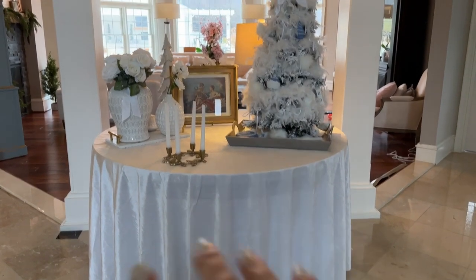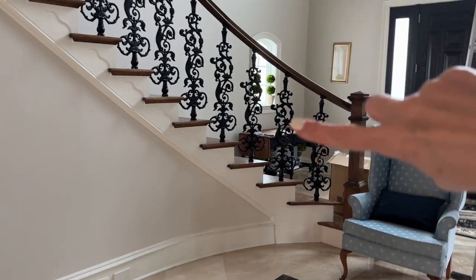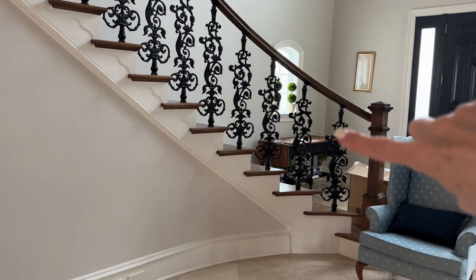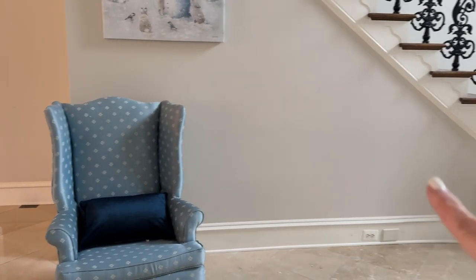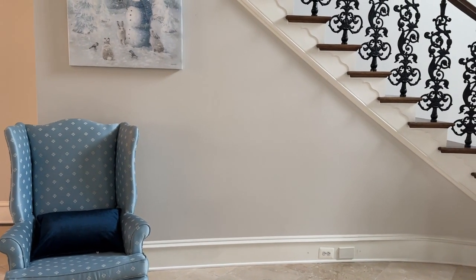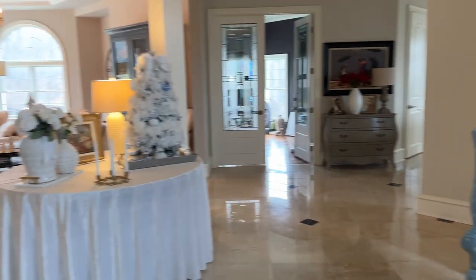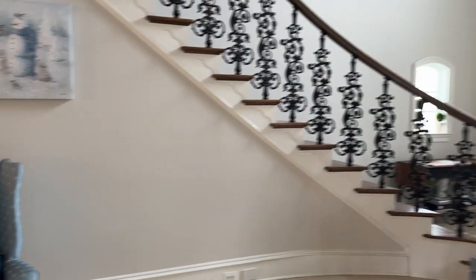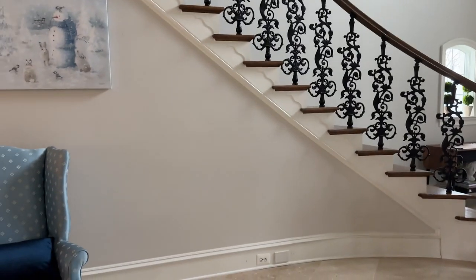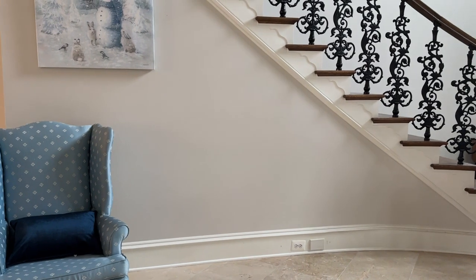But anyway, I'm going to take the tablecloth off here. I'm going to freshen up this area. And what I'm thinking about doing is, you know, that table that I have over there that I'm going to paint, I'm going to put it over here and see what it looks like. It's a long table. I'm just trying to change things up a little bit and see what that look is like. Normally, I have this large table that I put over against this wall, but since I'm gonna paint that table over there, I'm gonna move it over here and see if I like it, change things up a little bit.